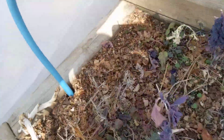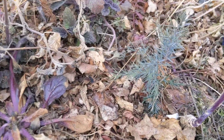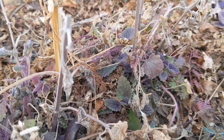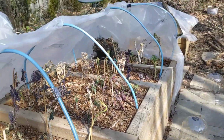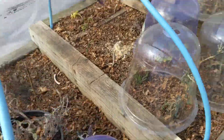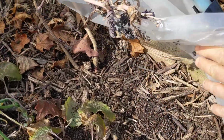All right, so what else is in here? It's like a little spruce tree. Some more catmint, some more fennel. Well, we'll just have to wait and see what becomes of the plants in this bed. Let's move over to this one. Start up at the top here. Fold this back, get that brick out of there. Fold this back.